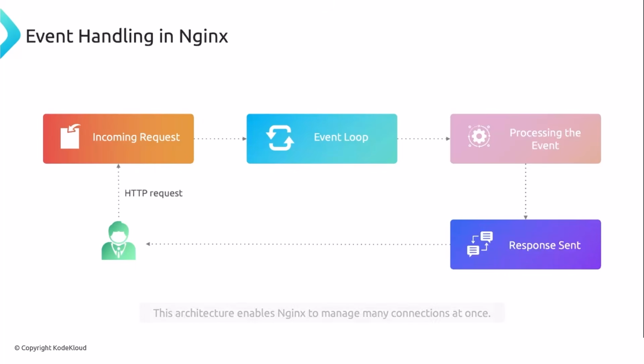next event. In summary, Nginx takes the incoming request, which is passed to the event loop, where the request will be logged and sent to a third step, which is processing the event. It gathers all the data required and moves on to the last step, which is the response sent, in which the data is sent back to the client. The event loop is key here, though. The event loop will continue to receive requests, log them, and pass them to the processing event step over and over again. Hence the name loop.